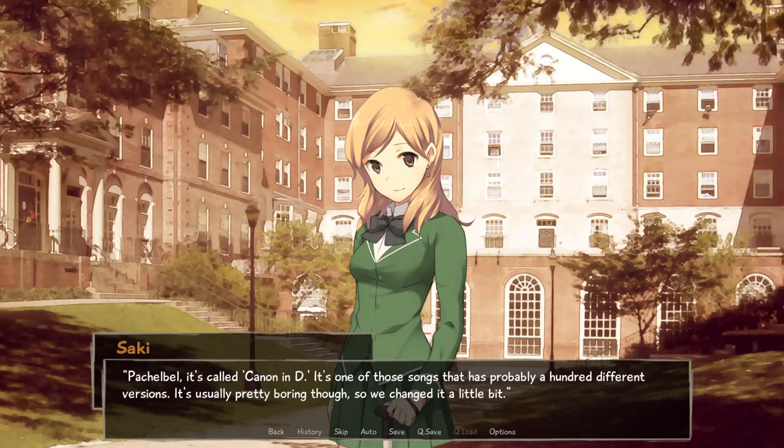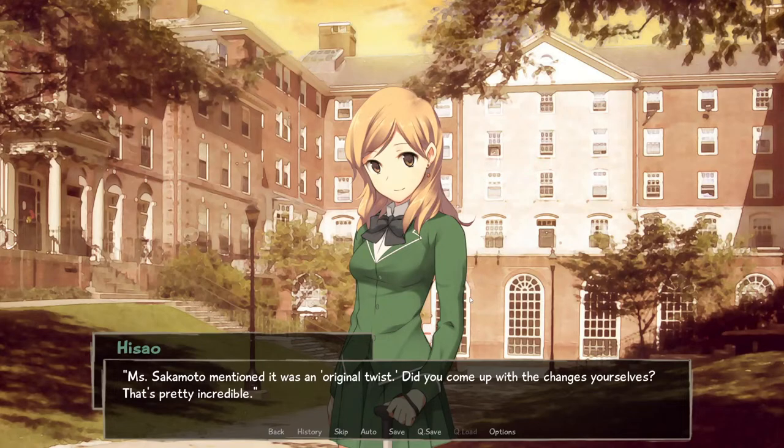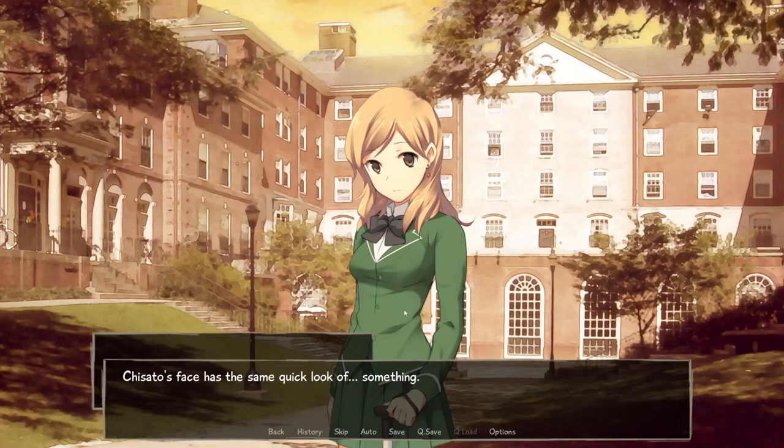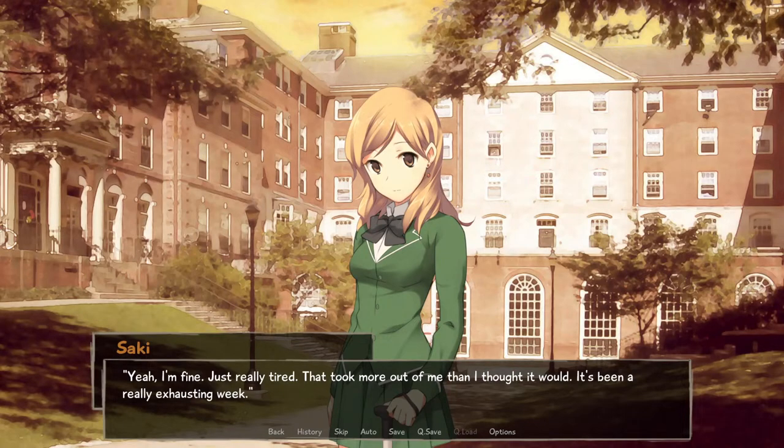So you have this. What happened, Saki? Show Saki neutral SS with dissolve. That's a problem. I sense a problem. Okay. Yeah, okay, let's do a little bit more.